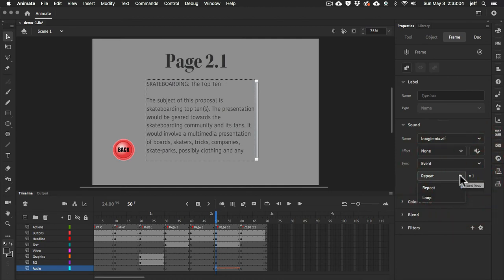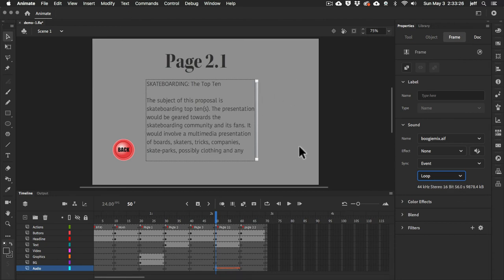If you select repeat, you can change the number, and after a certain number it will just stop playing. That's one way of doing it. Or if you just hit loop, it'll keep playing forever. So that will be what we'll pick. Many of you asked when you were making your music loop, how do I make it a loop? That's how you do it.